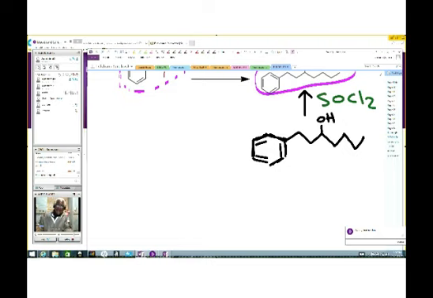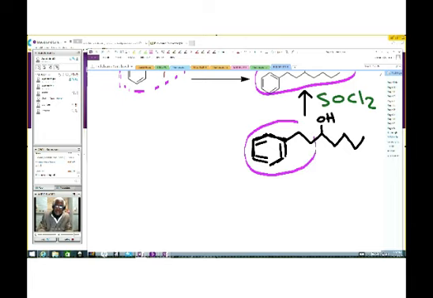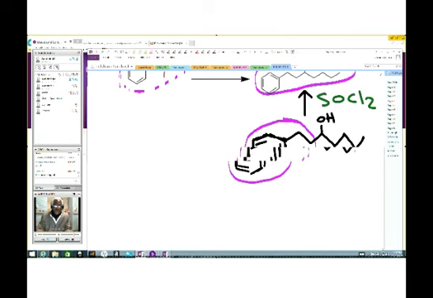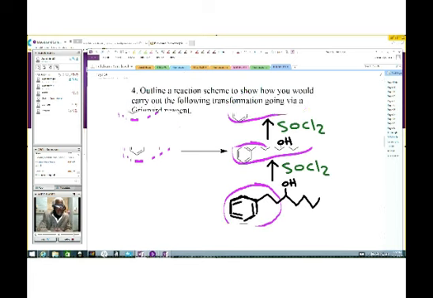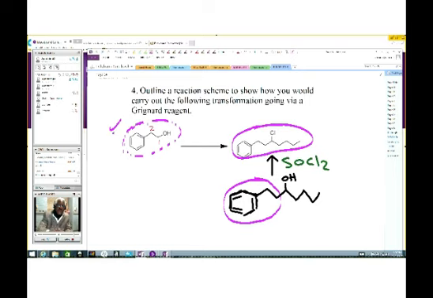If you are going to use aldehyde and Grignard, then you could make an assumption that this part of the molecule could be your Grignard. Okay? Keep in mind our starting material is this one here. Keep in mind this is our starting material. So if we say this part of the molecule is the Grignard, therefore this part of the molecule must be your aldehyde. Okay?